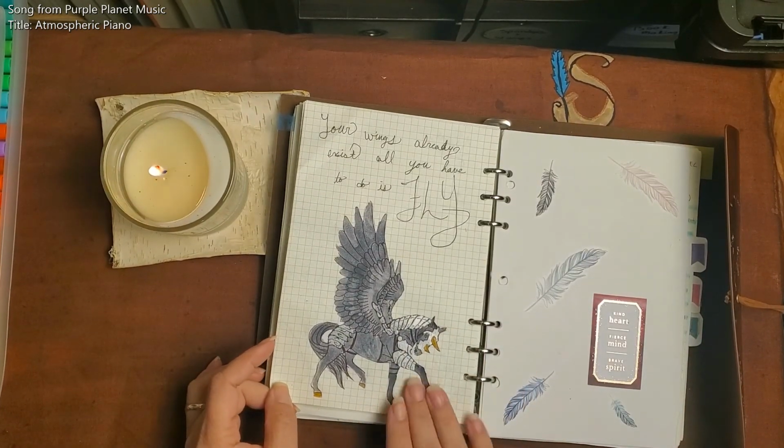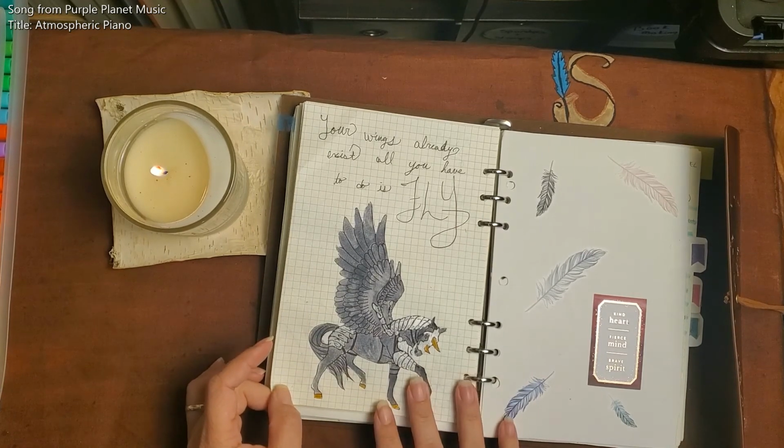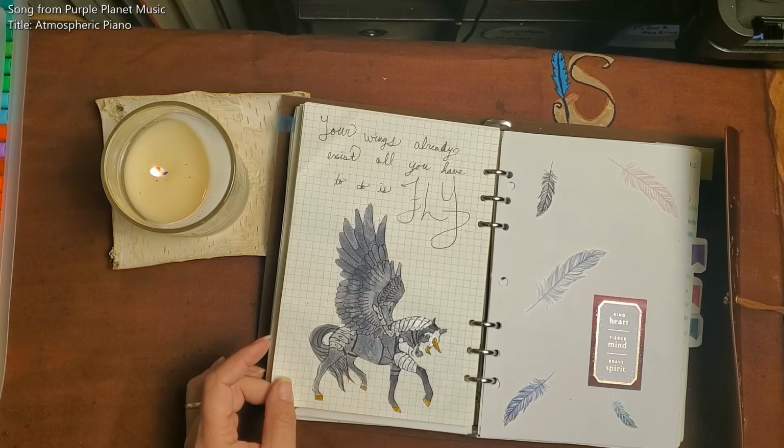And then this last one, Jay created me a horse with armor. And I just did the quote, "Your wings already exist. All you have to do is fly."